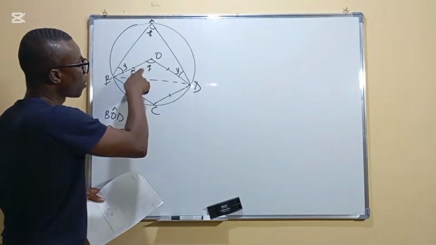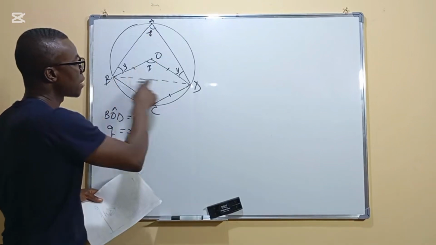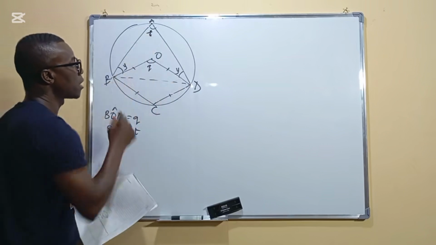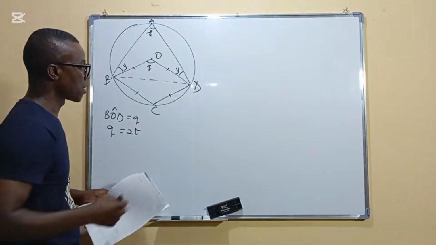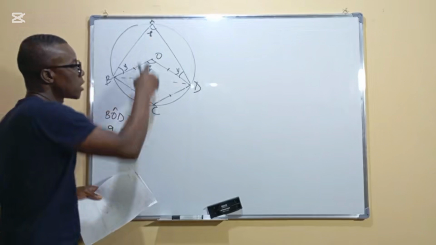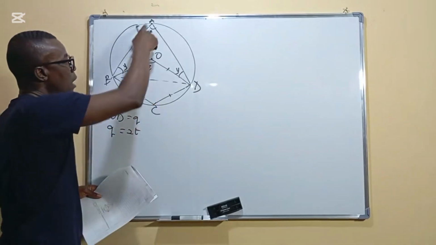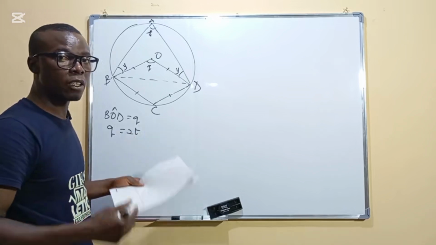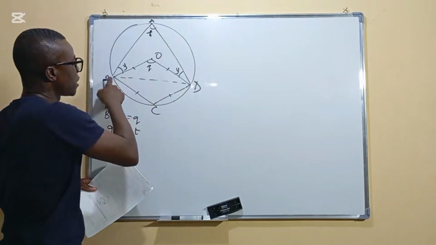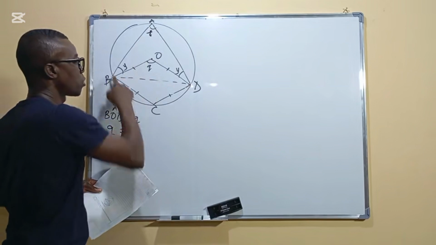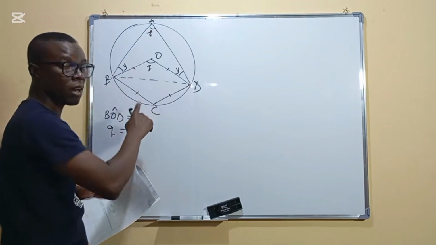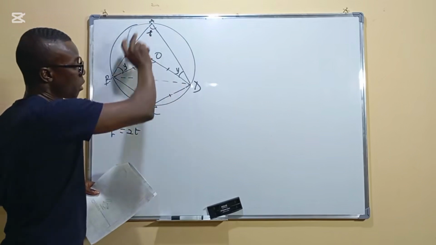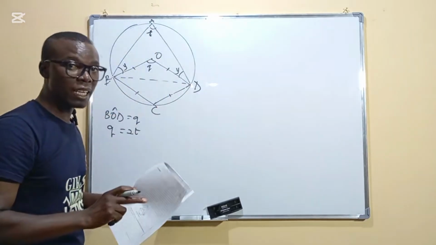Talking about the angle at center being twice the angle subtended by this chord, you can see this chord BD subtends this angle at center and also subtends the angle on the circumference. Another theorem says that opposite angles of a cyclic quadrilateral. Now, ABCD is a cyclic quadrilateral. How do we know cyclic quadrilaterals? When all the vertices are touching the circumference of the circle. You can see ABCD, which is a quadrilateral, and all the vertices are touching the circumference of the circle. So it becomes what we call a cyclic quadrilateral.